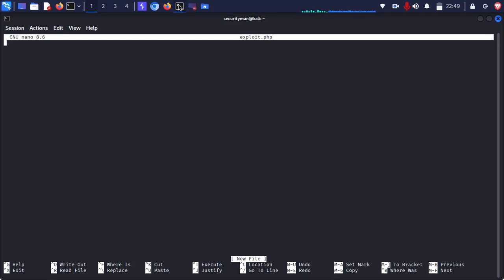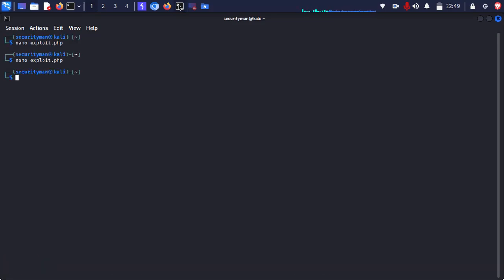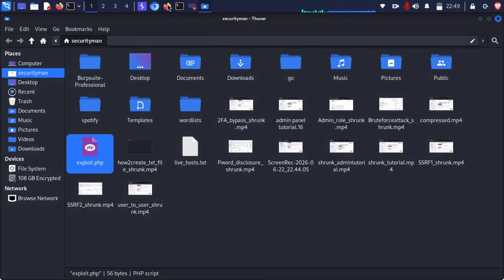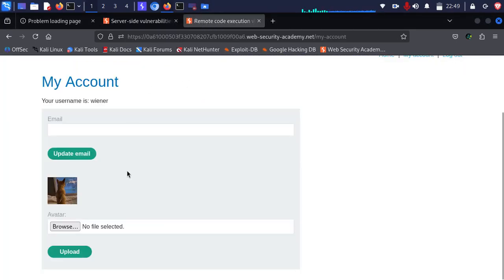And now to paste in the Linux terminal, you paste with Ctrl plus Shift plus V. Now we've pasted, and then Ctrl X, and then hit Y, and then enter. And now our file has been saved. If we go to our files, we will see it here. Here it is, exploit.php.